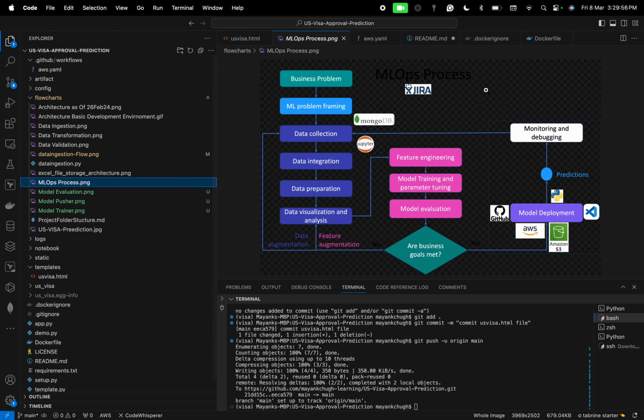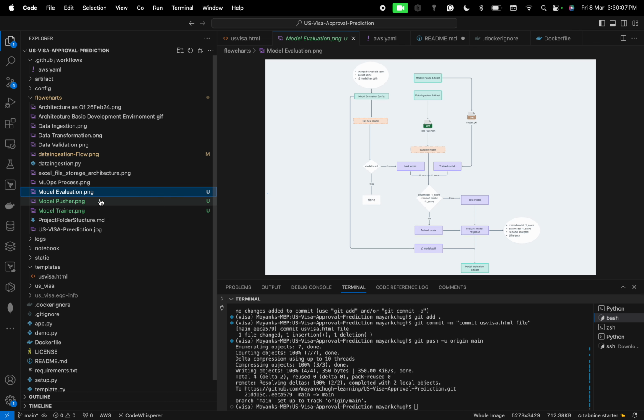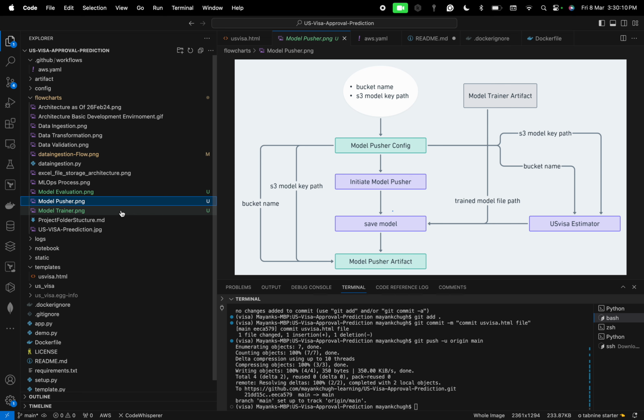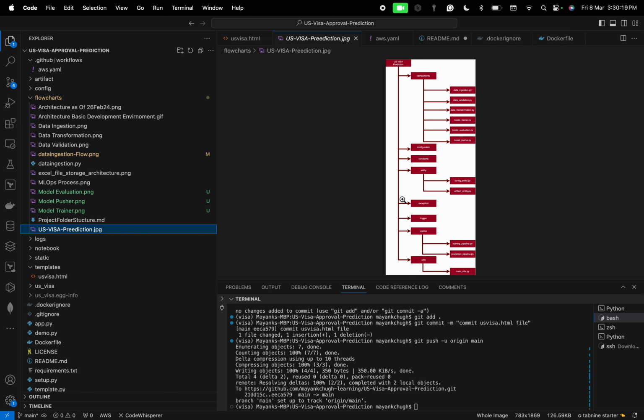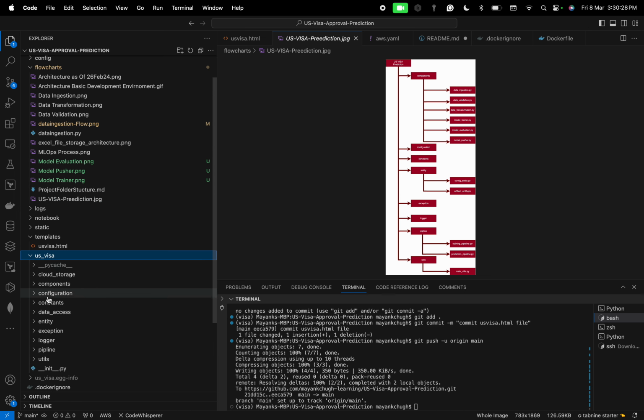This is basically a flow for any MLOps project: evaluation, then model pusher and model trainer. This is the flowchart for the directory structure of our project, specifically for this US visa.